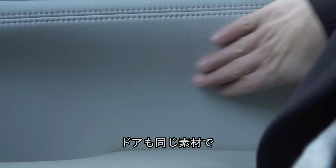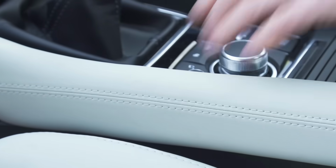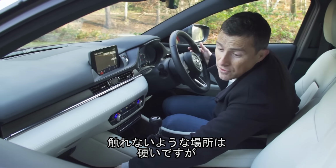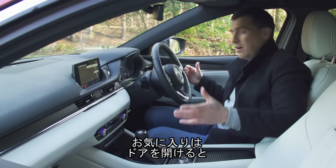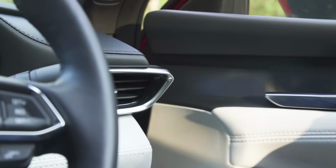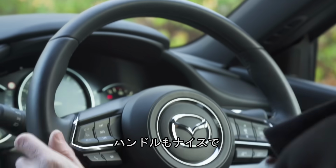You've got the suede effect here on the door trim as well. And check this out, look how squidgy and soft this is. In fact, you have to reach really low down to feel some cheaper plastics, and they're not too bad anywhere at all inside this car. I like this as well. Look, when you open the door, the actual air vent is cut away into the door. The steering wheel feels nice as well.